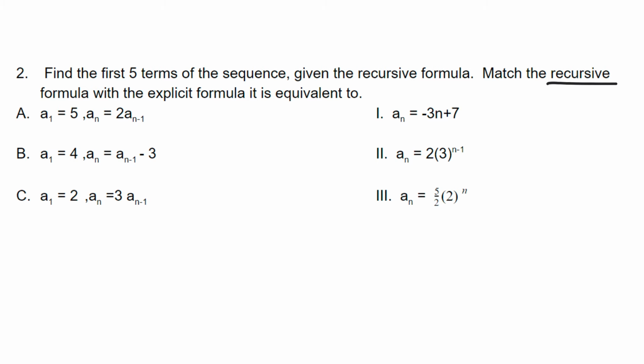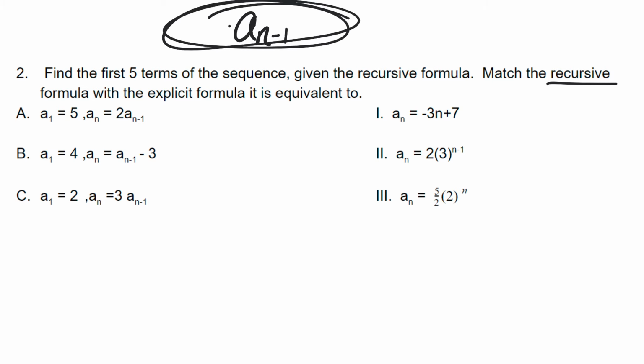But a recursive formula is simply known with this statement, a sub n minus 1. Now this does get a little bit confusing because we use the power n minus 1 all the time, but this is not a power, this is a subscript. What this subscript term means is the last answer. So if we're on the 23rd number in the sequence, this means plug in the 22nd because we're building off of the previous term's sequence. Geometric do this in their own fashion. But if you ever see the word recursive, that just means build off of the last one.